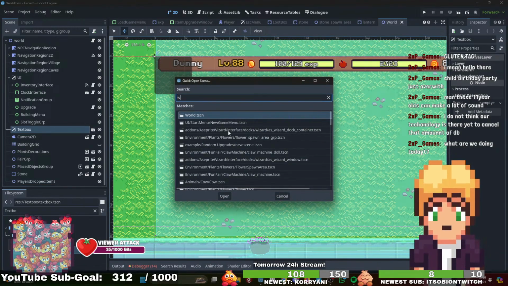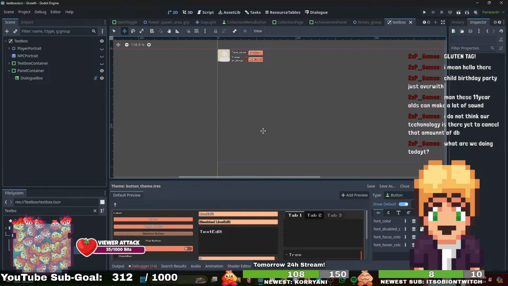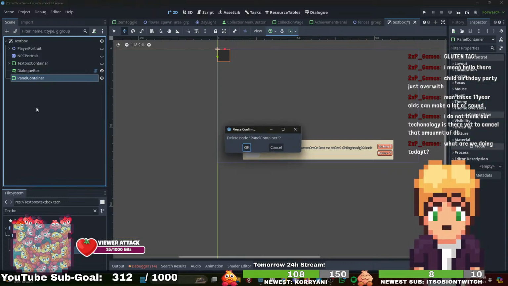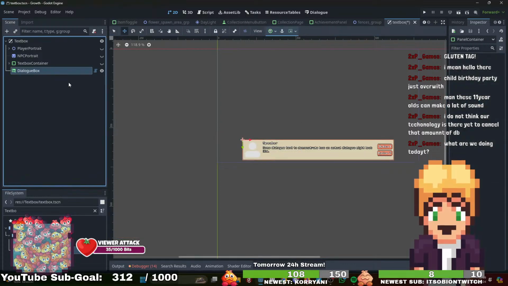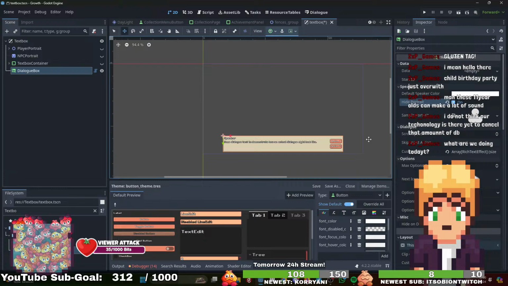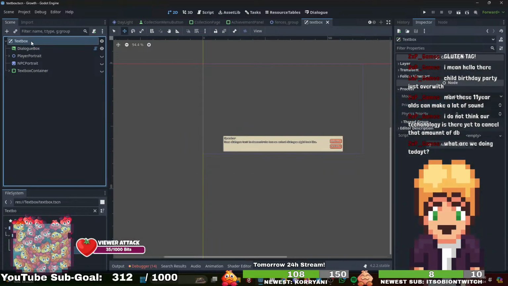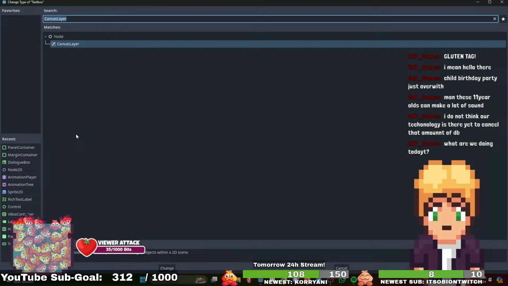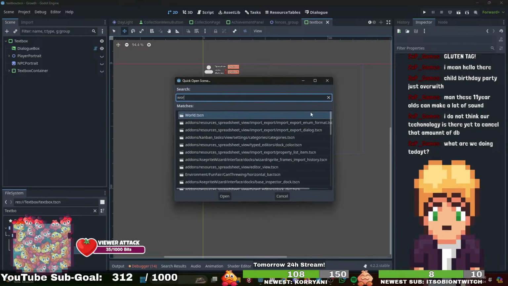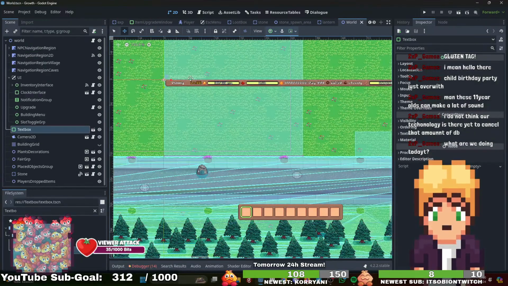Still not visible. I just need to change something. Panel container. So it's not because of that.